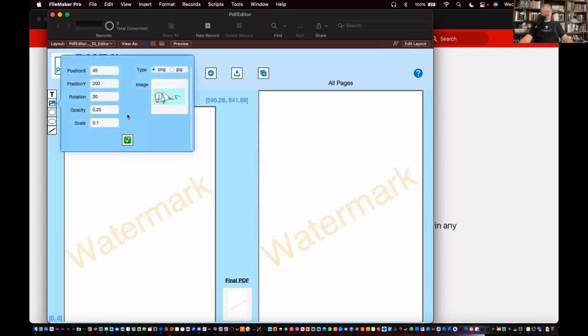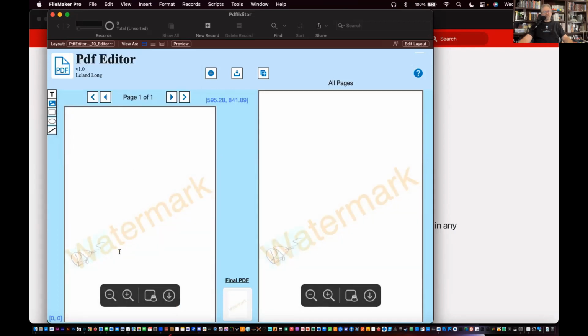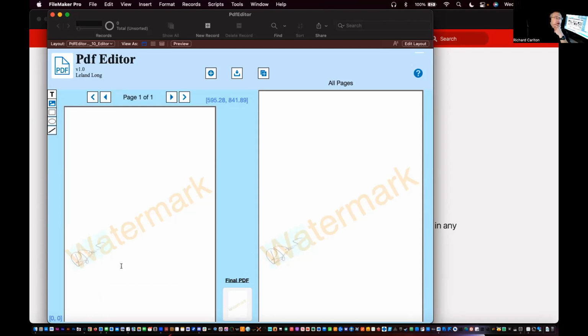The next option is an image. So I've already pre-populated some beginning numbers. It's a PNG file. This is a container, so I dropped it in there from the Finder. Given it some values, I hit plus, and now we have the watermark and an image on there that's actually been rotated. Oh yeah, okay.